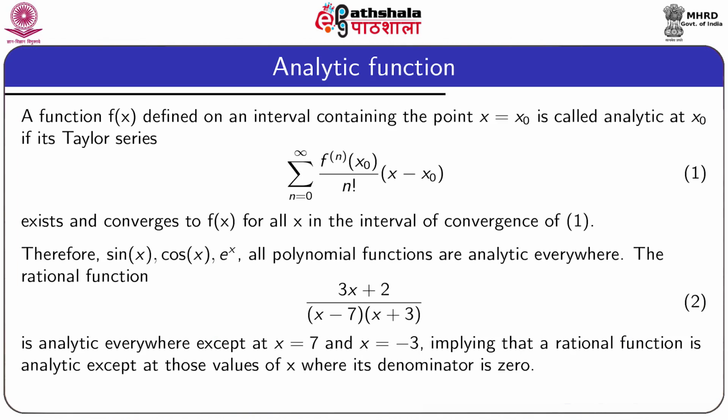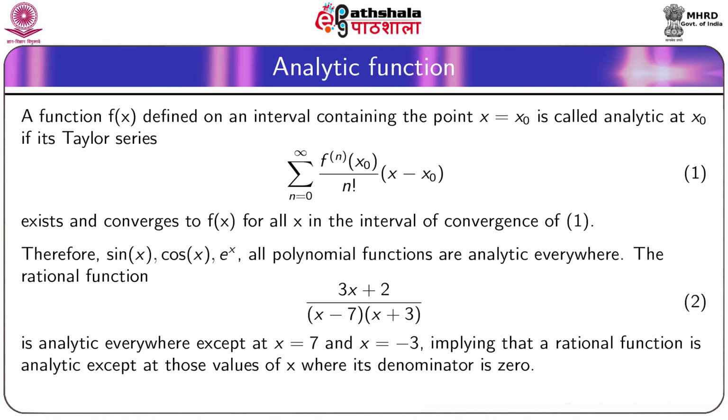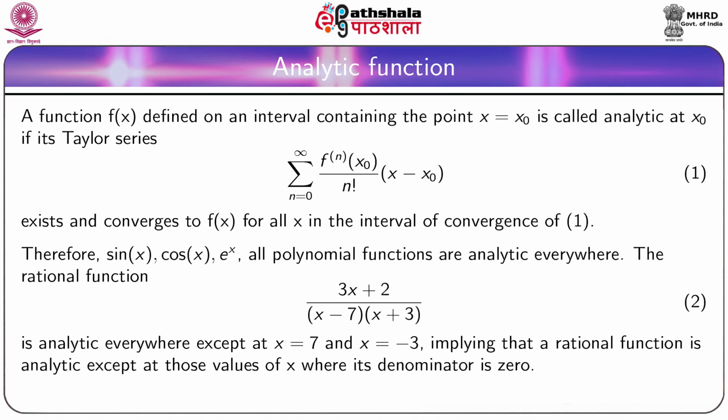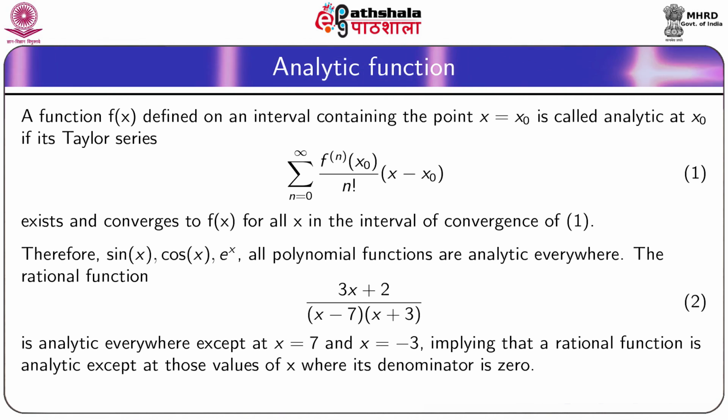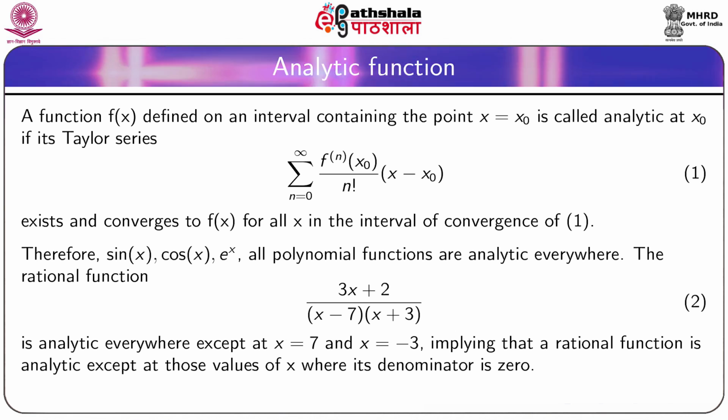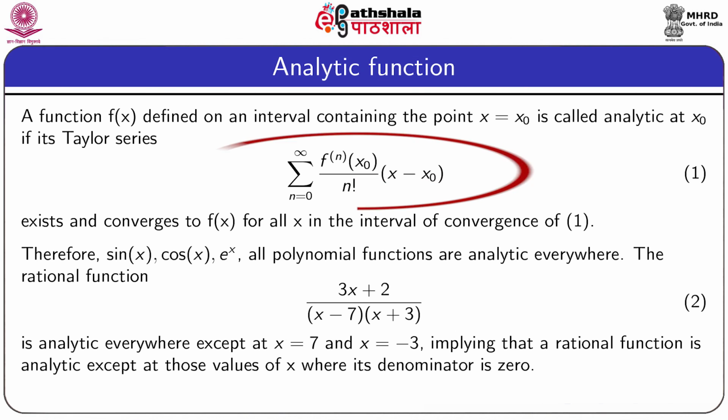We start this module with the definition of analytic function. A function f(x) defined on an interval containing the point x0 is called analytic at x0 if its Taylor series given by summation n equal to 0 to infinity nth derivative of f at the point x0 divided by n factorial into (x minus x0) to the power n exists and converges to f(x) for all x in the interval of convergence.